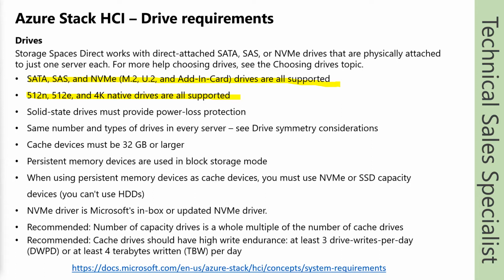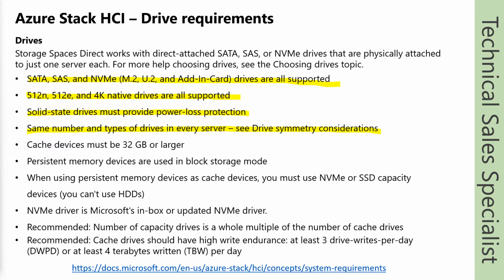Important is, for solid state drives and flash drives as a category, we need power loss protection. This is typically included in the enterprise grade drives. What's also important, we need the same number and type of drives in each server. So we will discuss this later in the drive symmetry considerations.